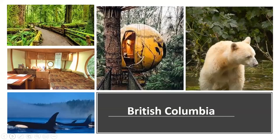And next we have the BC temperate forest way on top. Whoops, sorry. The picture way on top on the left-hand side. Close to 25% of the world's temperate rainforest is in BC. Most of it is coastal, but there is one that's more inland, and that's the home of the ancient forest, a rare inland rainforest near Prince George.